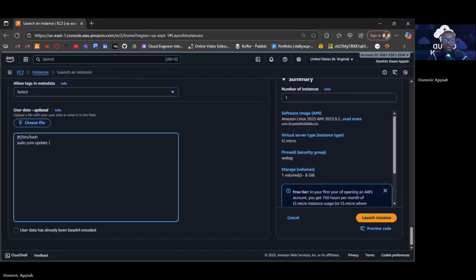Yes, it should update itself, and then it should sudo amazon-linux-extras install -y lamp-mariadb10.2-php7.2.